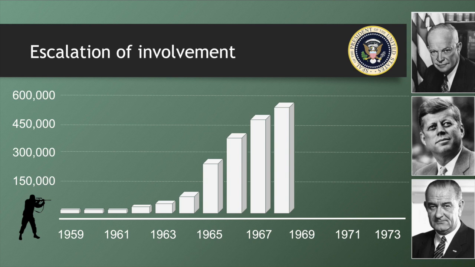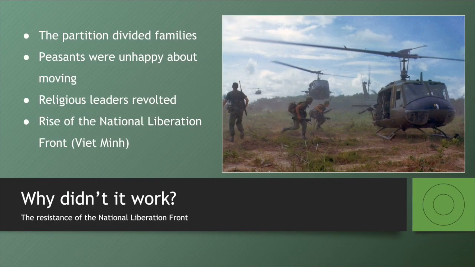Once again, the big question that we have is, why would America want to be involved in Vietnam? What was it about Vietnam that America felt that it needed to have this large presence? One of the other things which I think is very important is that with all this military support, and especially with technologies such as advanced weapons and helicopters, did this influence make any difference in Vietnam? Were the Americans able to contain communism or push it back altogether?